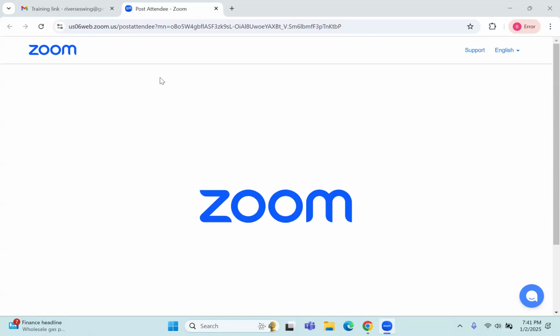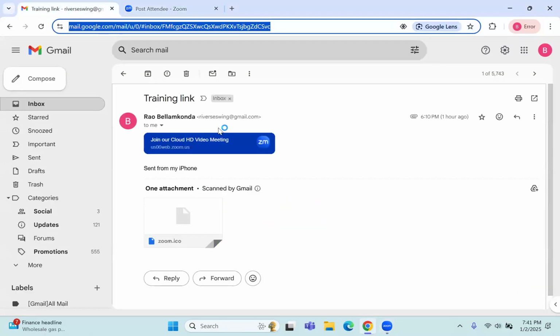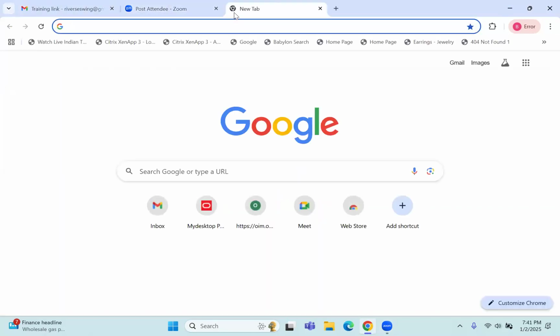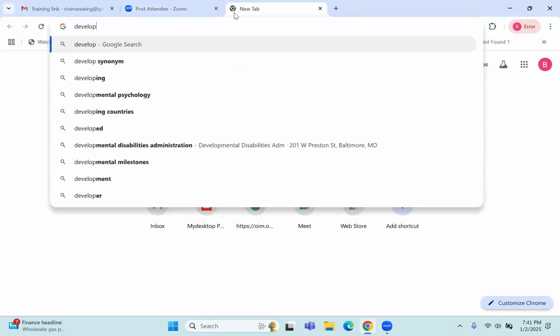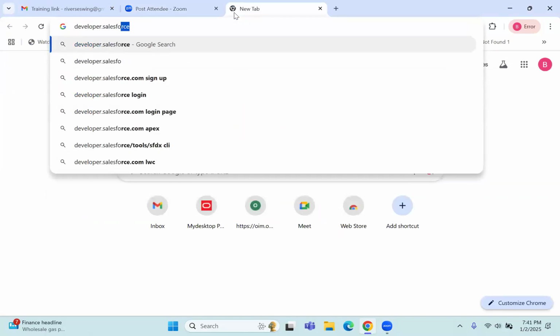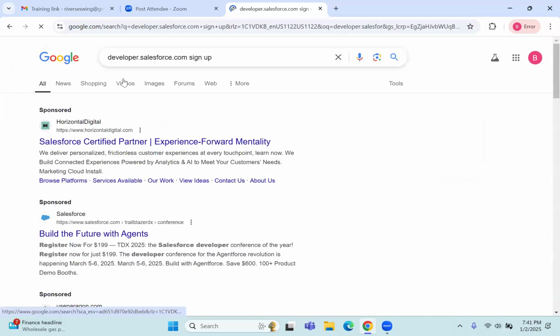Okay. So can you go to developer.salesforce.com in the URL? What is that? Developer dot Salesforce.com. Yeah, this is the one.